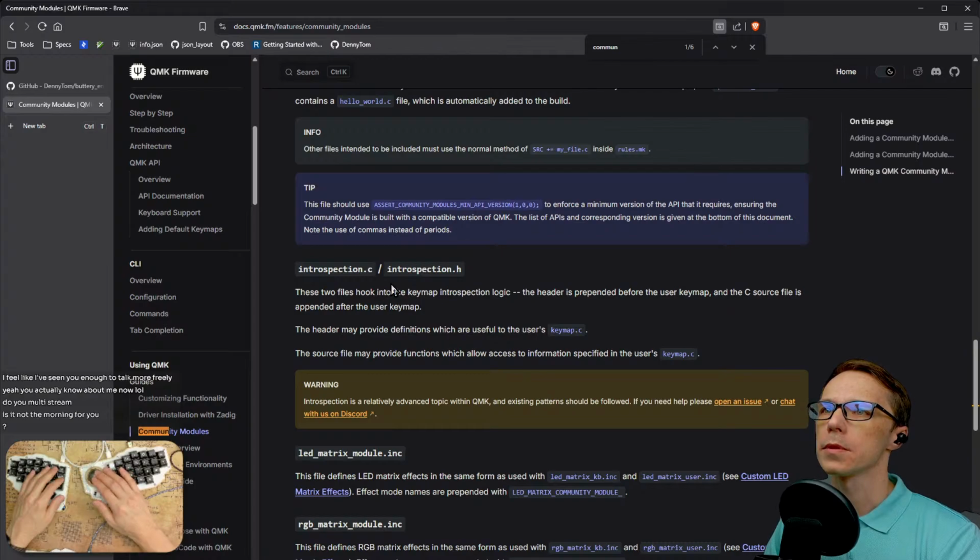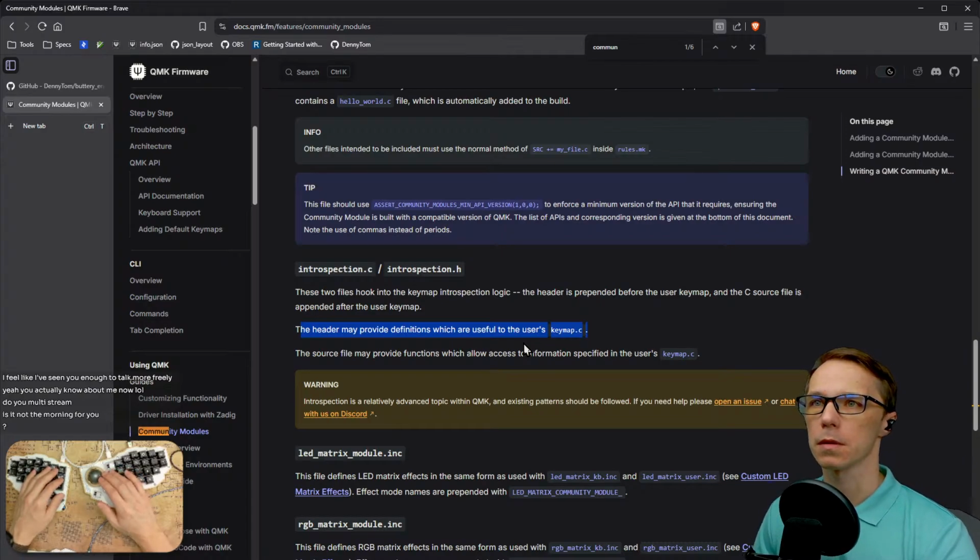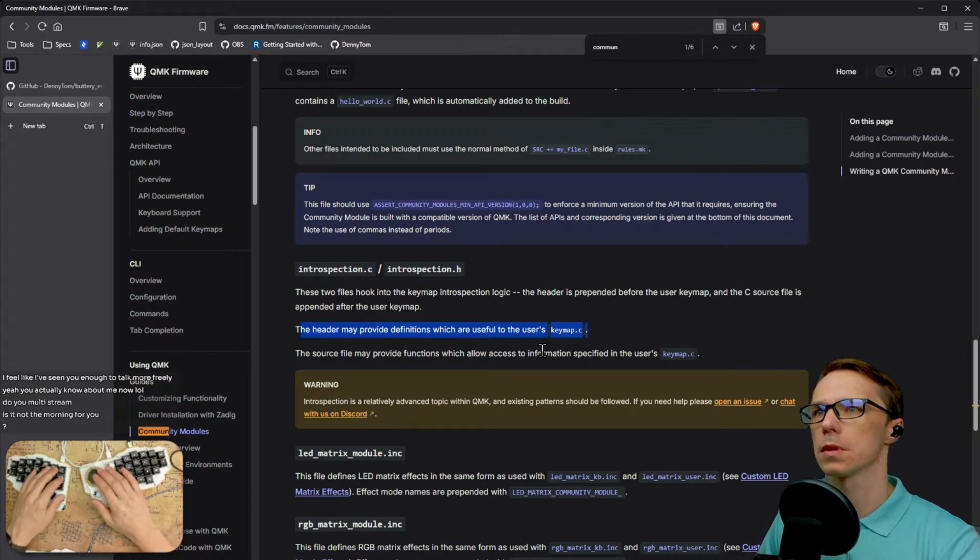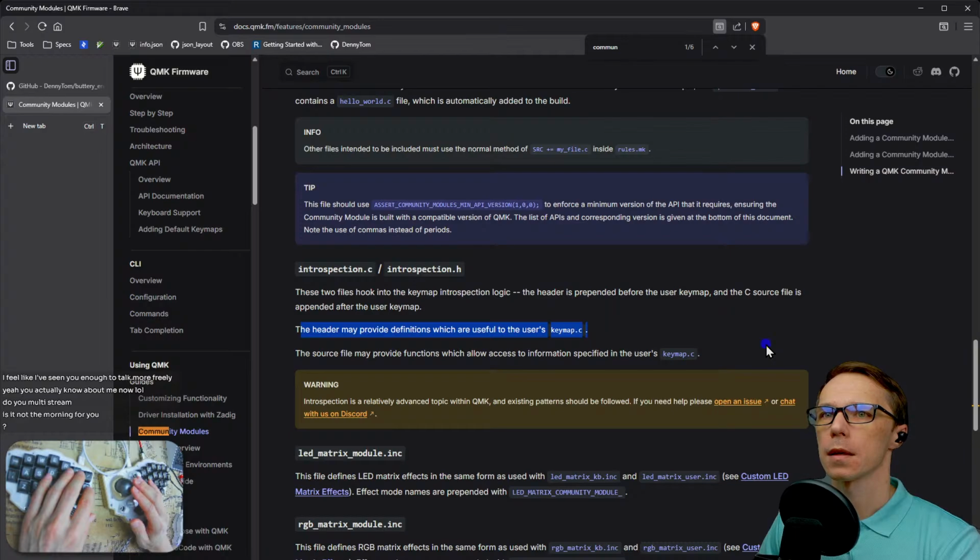Okay, so introspection, we can skip this stuff for now, at least. Okay, what else? Okay, yeah, so that would make sense. Like all the definitions that we have in the C file, we could break them out into this thing. We can think about it sometime later. At least I would like to have it compile and work.